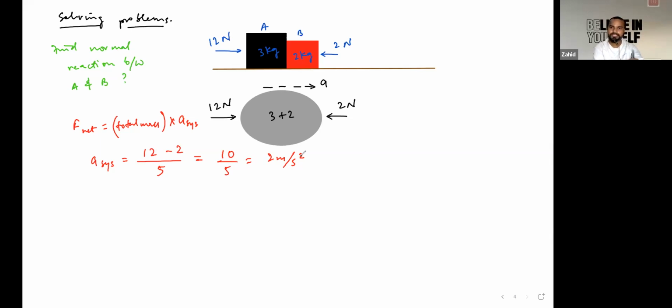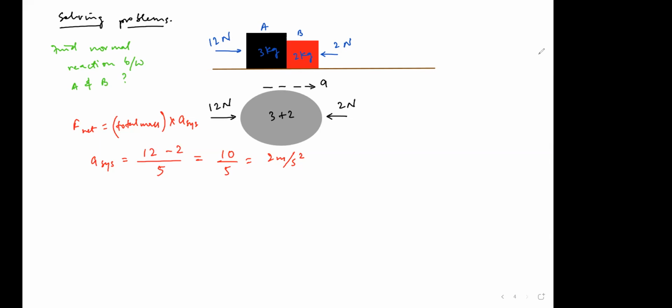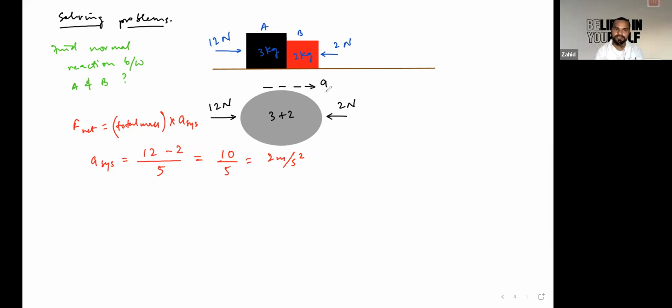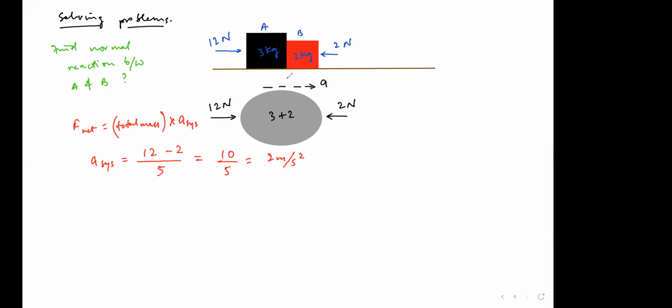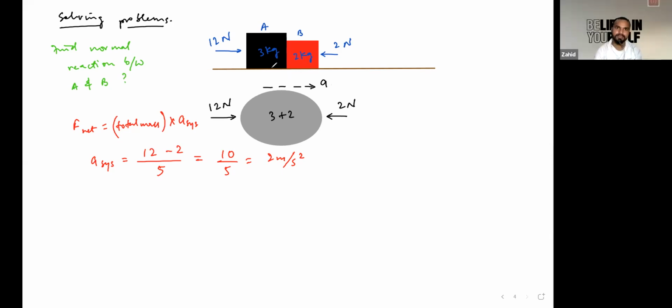Hiba, is it clear? Yes, sir. Sir, what does A symbolize again? Acceleration of the system. A is nothing but the acceleration of the system. Yeah. Okay. I have assumed these two blocks as one combined block system and combined their masses. So it becomes 5 kg, and we apply the forces from either end and calculate using the second law. Is it clear, Khalid?